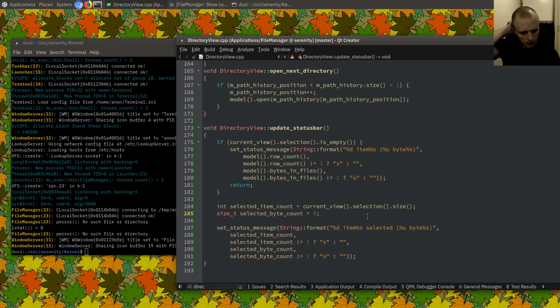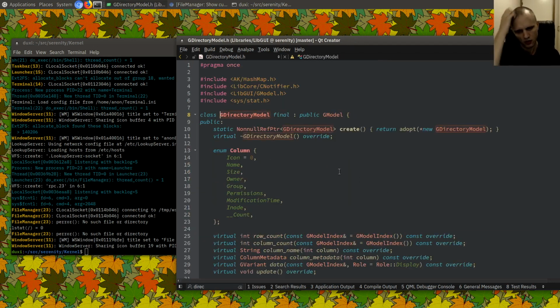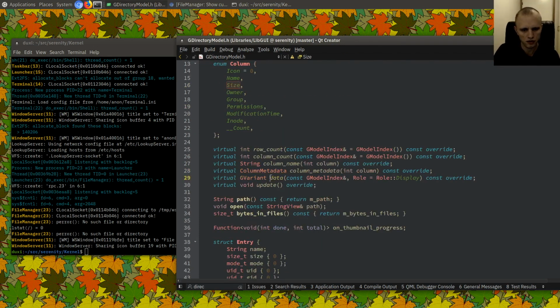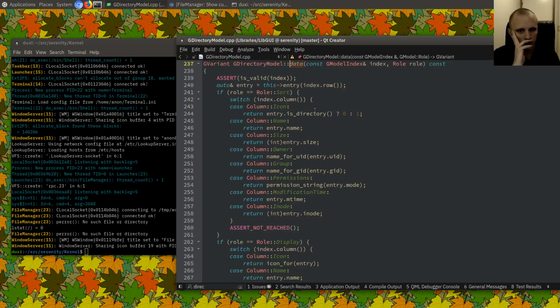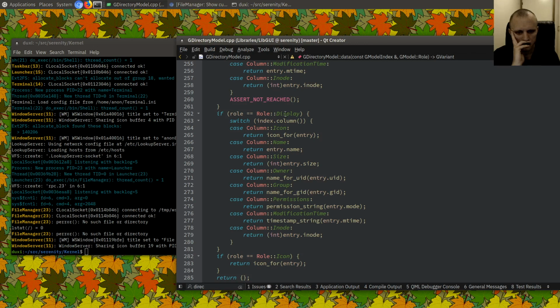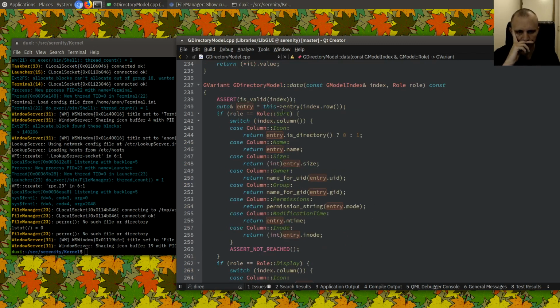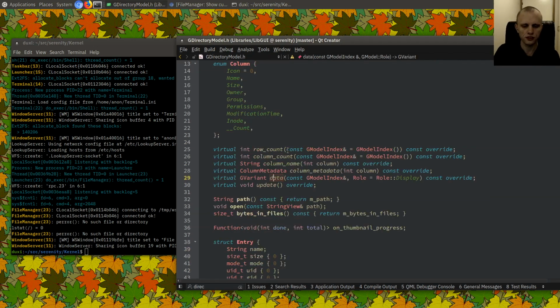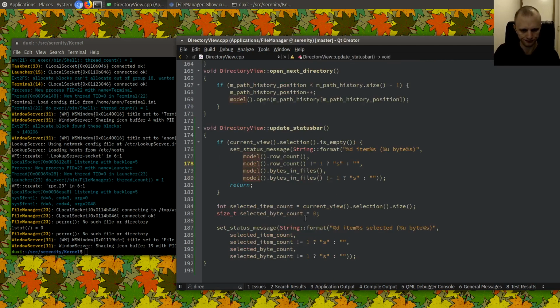So how do we compute this? Well, we have a model, and the model is a G directory model, which has a size field. And we can query the data for the size field, and we can just ask for the size field to get size in bytes.